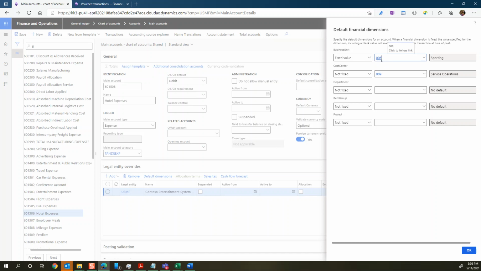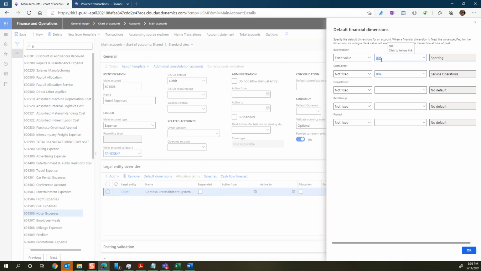So you can see it didn't come up with an error and say you're not allowed to post it. If you want to come up with an error, you can set those rules when you're setting your accounting rules or financial dimension rules.